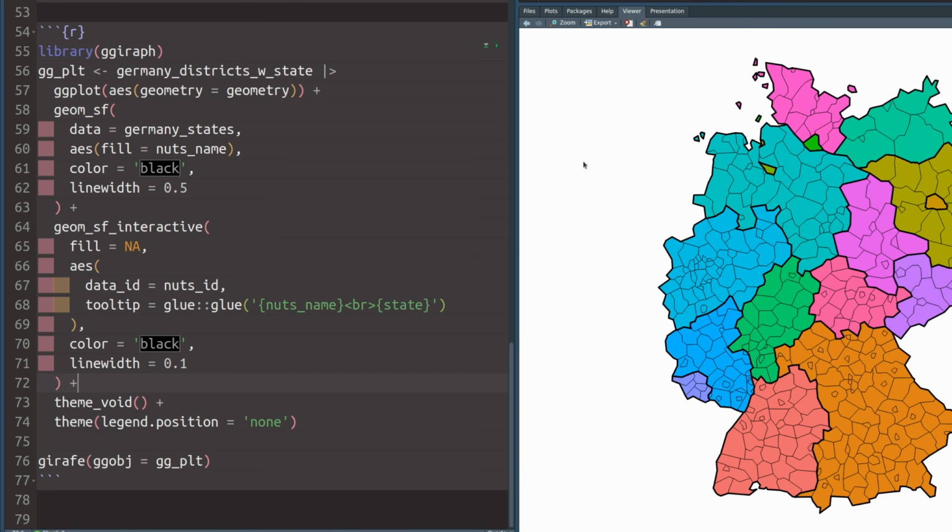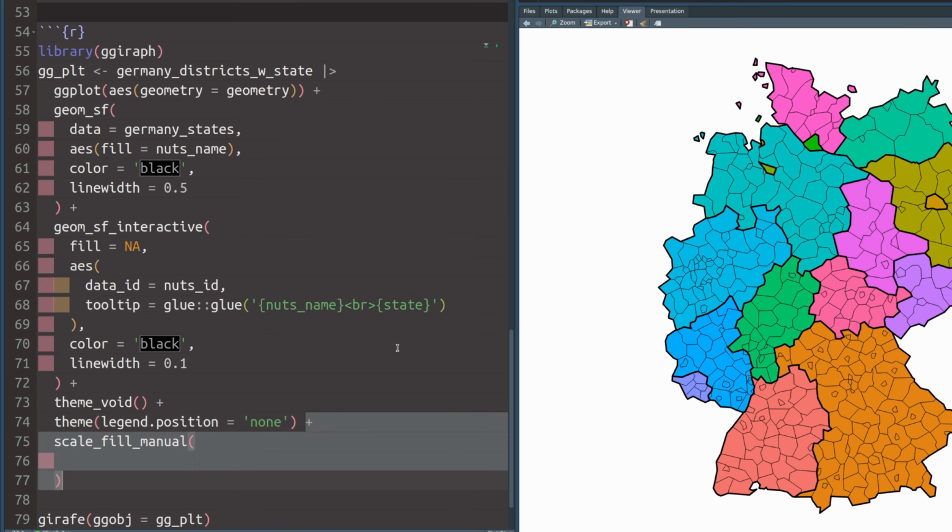With that, we have a nice map that already has the basics and all of the information that we want to have. Now it's time to make it look a little bit nicer. And there are two things I want to do here. Namely, I want to make sure that the tooltip label here uses CSS notation so that we do use nicer fonts and different font sizes and so on. And also I want to make sure that the default colors here are not used, but instead some nicer looking colors.